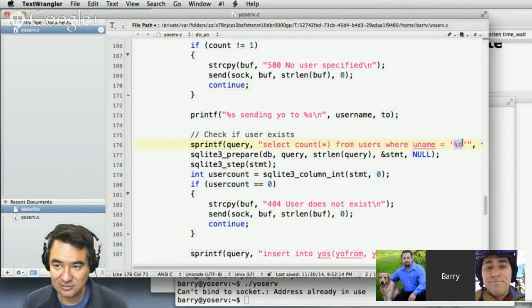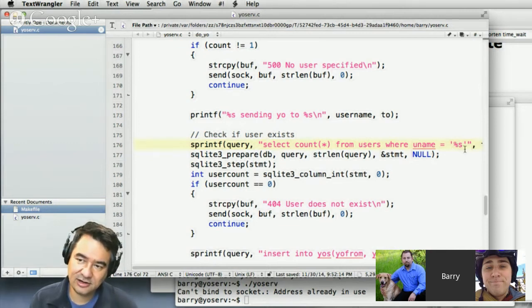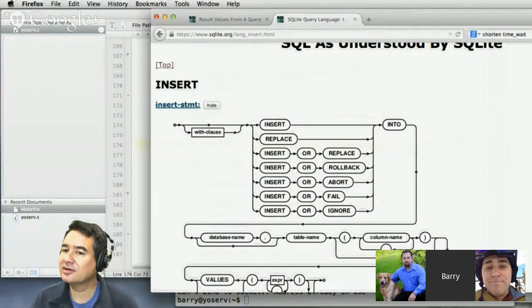For example, if I typed in a username that included a quote mark, it would think the string was stopping early, and then the rest of the command would be an unknown syntax error, which would cause the SQL statement to not work. There's this thing called SQL injection attacks, in which you can carefully craft a username that will cause the database to do something it's not supposed to do, like insert a user whose password you know, or get a normal user to log in as the administration user. So the thing to do is either sanitize the string, which is to remove any special characters or at least escape them so that they're not special anymore, or don't do it this way.